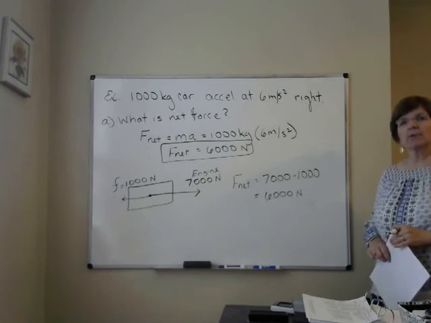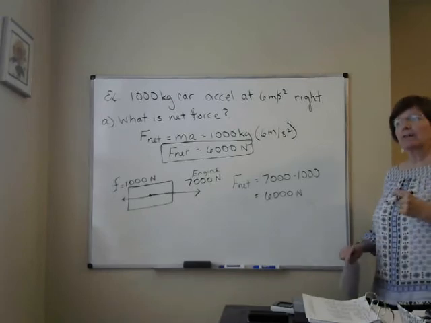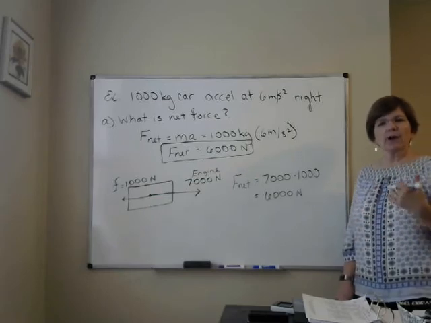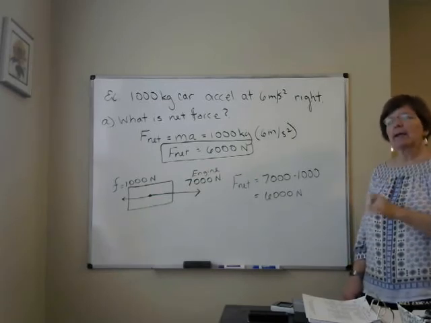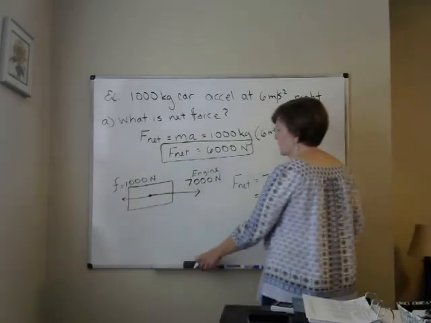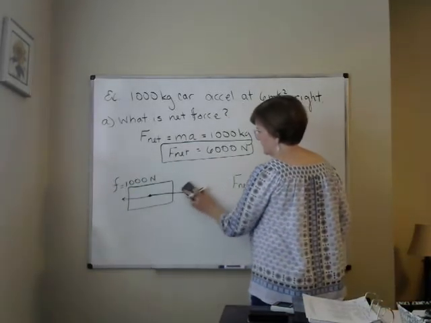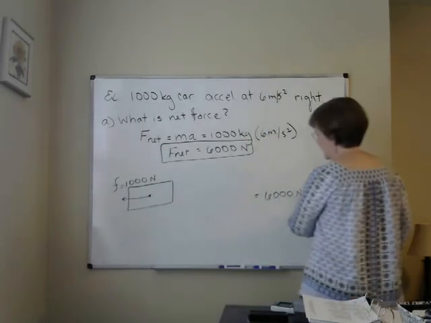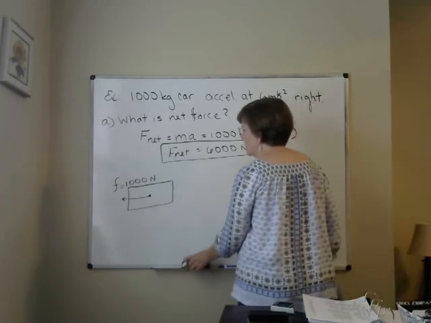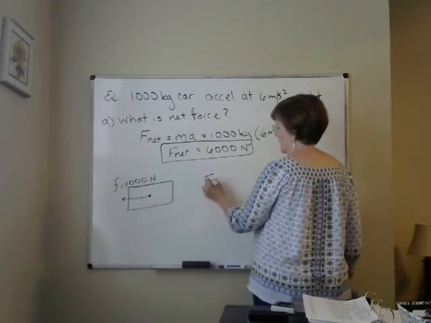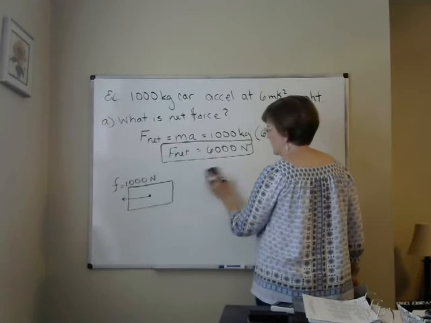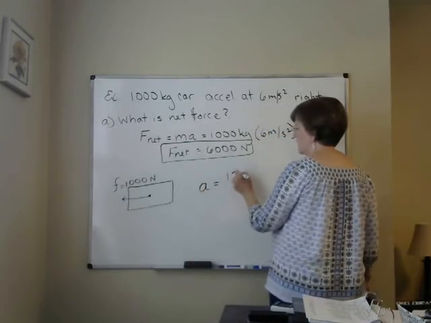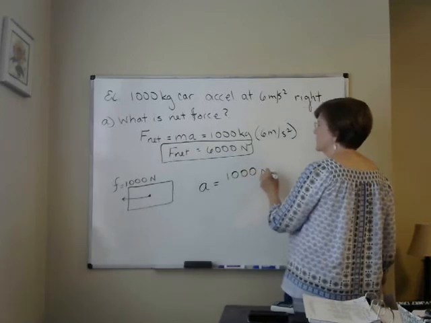Now, there are times when friction is the only force. What if you decided you wanted to coast to a stop? Well, you take your foot off the gas. You're not going to step on the brake. You're just going to take this force away. If friction is the only force, then what's the acceleration going to be? If friction's the only force, you're going to have a net force of 1,000 newtons.